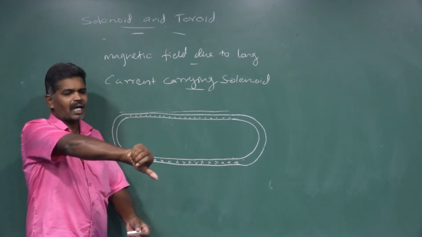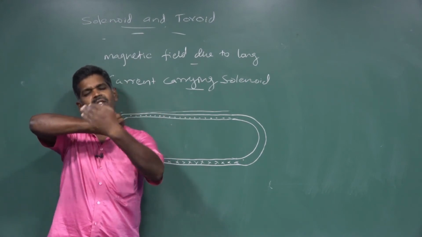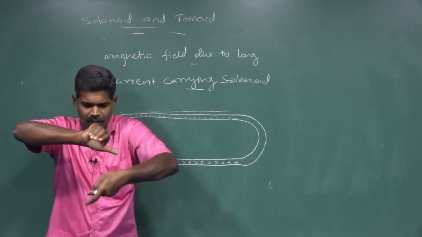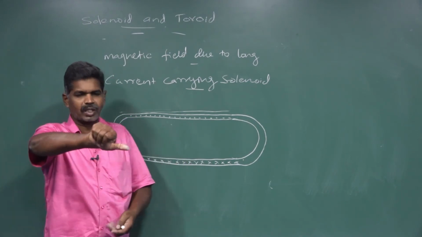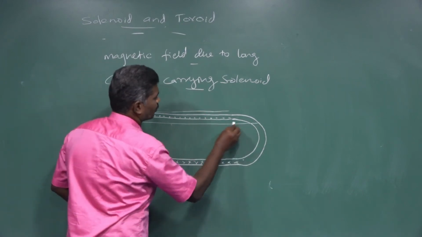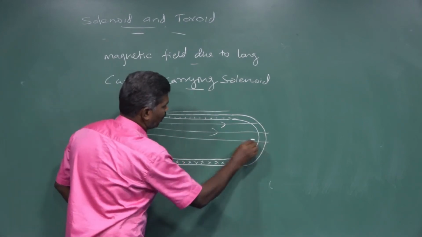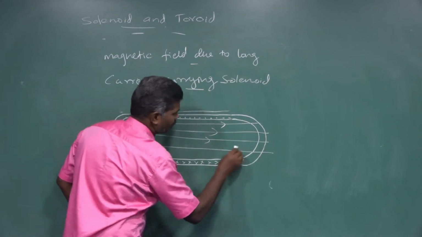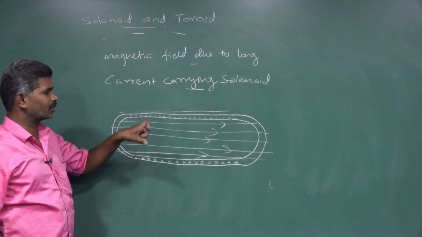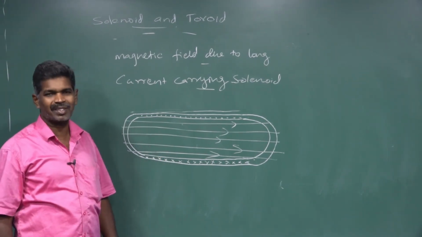So if you take it like that, in the plane of the board the current sheet comes out in the upper part, and where the upper current sheet comes out, the lower one's current is inward. Due to that, the magnetic field acts in this direction. Along the axis we have a magnetic field. The value of the magnetic field along the axis of the solenoid we are going to calculate using Ampere's Circuital Law.